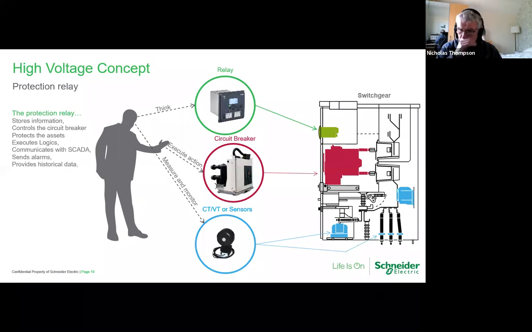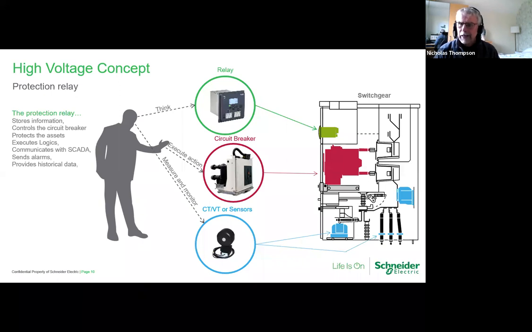Okay, so what are the concepts of protection? Well, we've got other actors in play here. The right-hand picture is showing a cross-sectional view of what we call withdrawable switchgear. There are 2 types of switchgear. You've got fixed pattern switchgear, where the circuit breaker is in circuit all the time, or you've got the withdrawable circuit breaker, so you can mechanically rack the breaker out of the circuit. The choice of whether it's going to be one or the other is entirely down to the technical specification and ultimately the end user's choice or the consultant's choice.